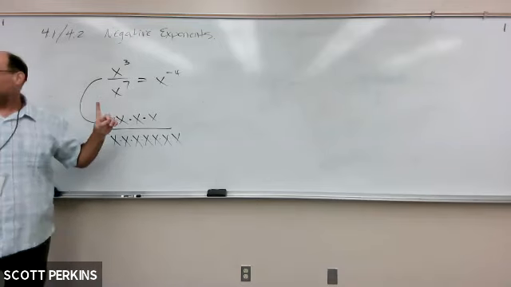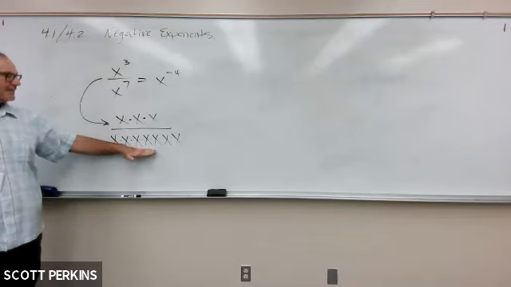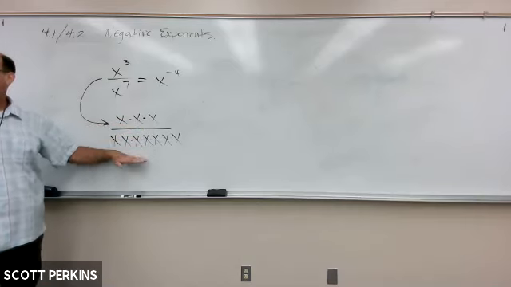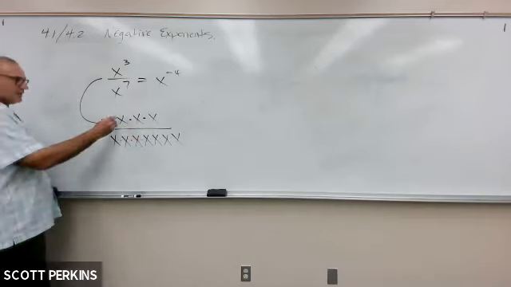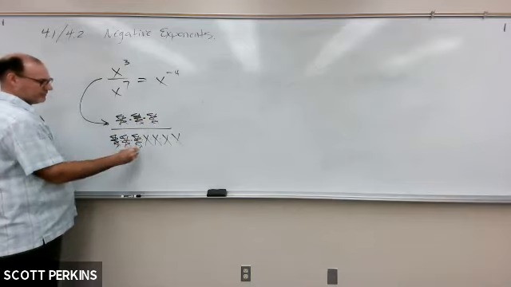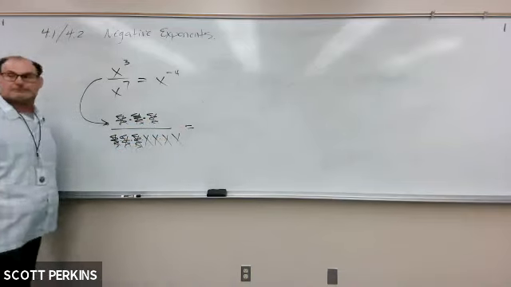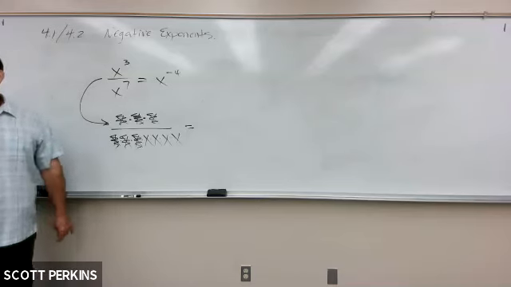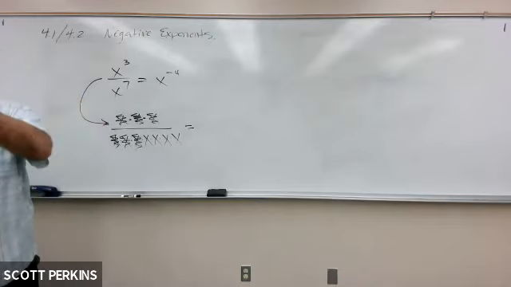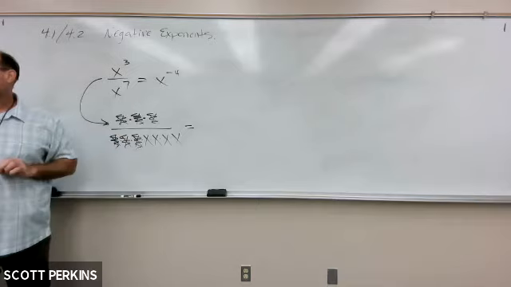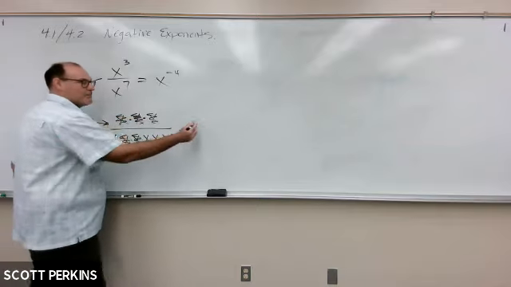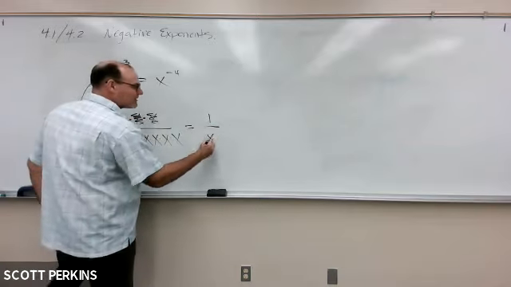But here's the thing. If I have 3 X's in the top and I've got 7 in the bottom, I can do a little cancel, right? I can do a little division. How many X's can I cancel on both the top and the bottom of this? 3. So I can get rid of you, get rid of you, and get rid of you. How many X's does that leave me? Perfect. Where are they? On the bottom. That's the key. So I have nothing left on the top. So when I divide, I put a one there, and then I have 1, 2, 3, 4. I have x to the fourth.